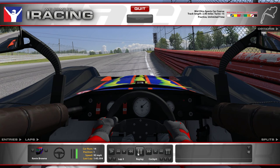Turn 10, fourth gear. Hug the right side wall as close as you can. Tapping the wall can often break your car, so don't do that. Roll on about half brake at about 200 and turn in at the grass verge. Apex right at the beginning of the curbing, but be careful for the easy 1X that's right there. The car will understeer badly after apex, so get your steering done before apex.